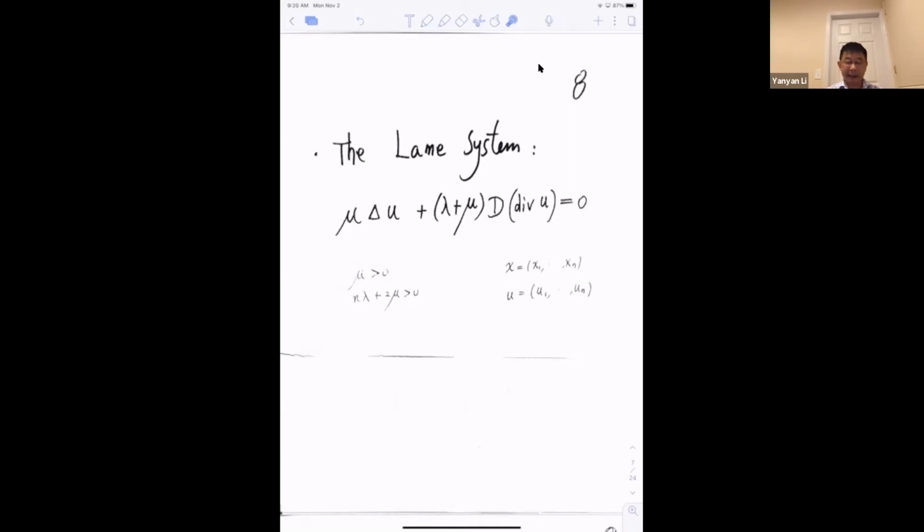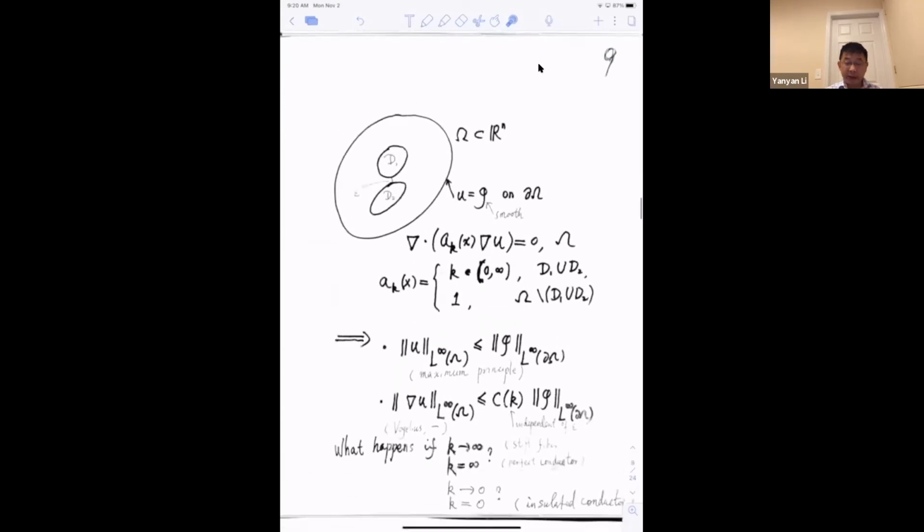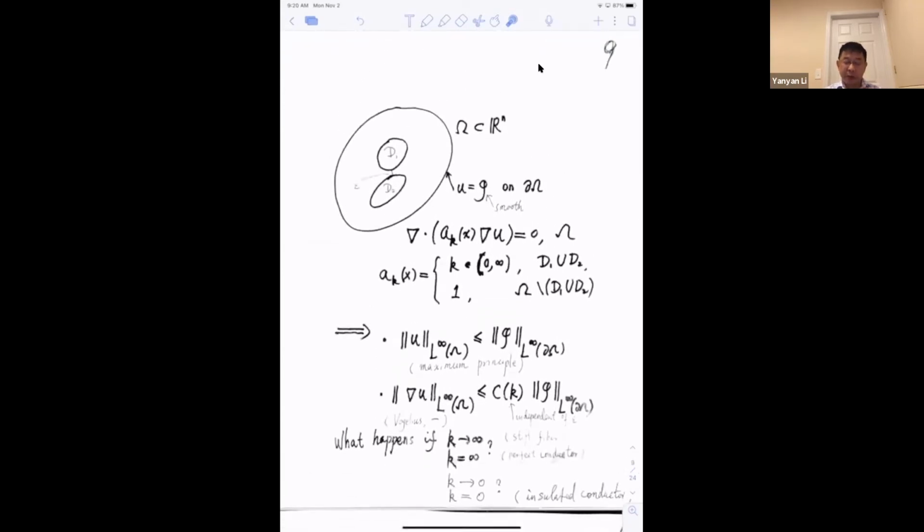So when we try to prove some results, we first look at the equation case, like the conductivity case. That's a scalar equation. And when we go to systems, we certainly want to look at this system first, like in Babuška's work. I use this first. Okay. So let's go back to the conductivity problem first, the scalar equation.